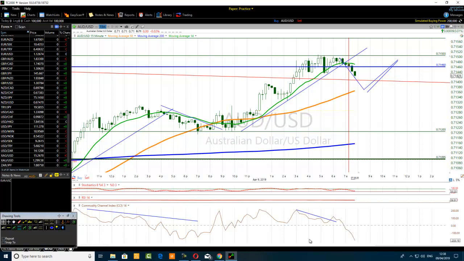When you see that divergence, which is the first condition, we see a bearish divergence. CCI is going down, price going down. The second condition is that the trend line is broken. In order to identify the first safest CCI trading setup, the price goes down. So there is a divergence, and then the trend line is broken.